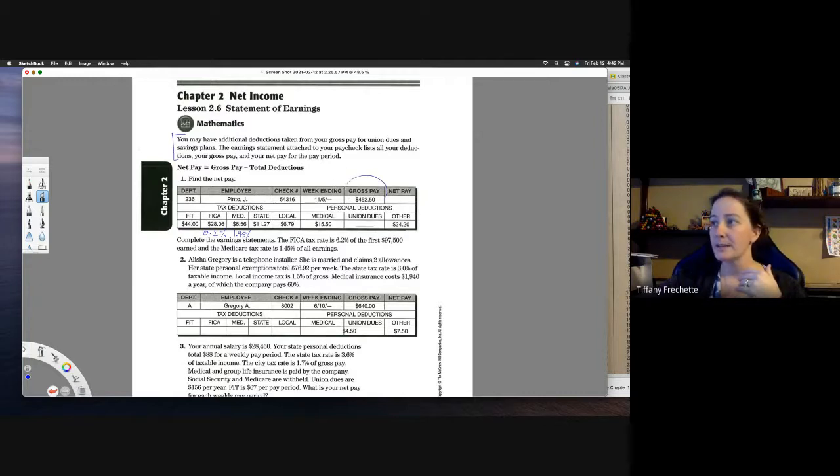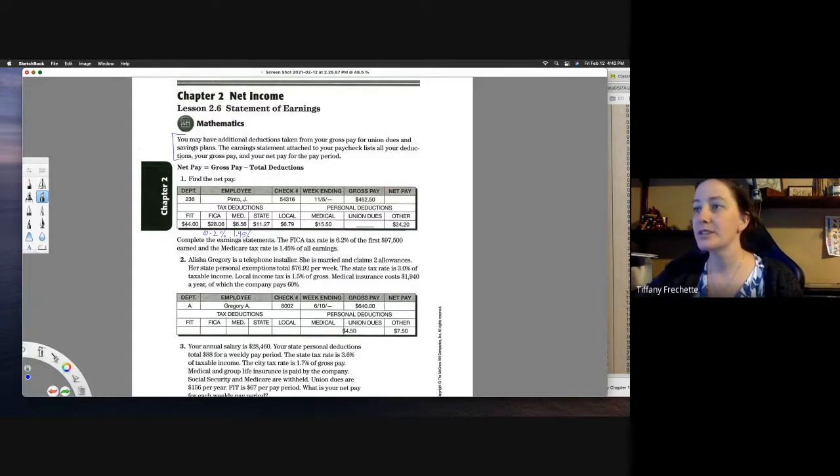So your gross pay is up here, and I haven't necessarily pointed that out yet. Then what we're going to do is calculate the net pay. This is the only thing in this chart that needs to be filled out. We just need to know what is the net pay. Down here, we definitely have to fill out a little bit more for number 2. But for number 1, we just have to find net pay. So net pay is your gross pay minus your total deductions.